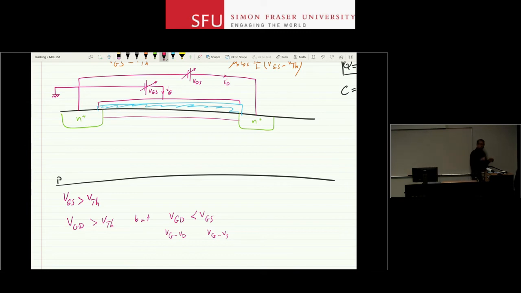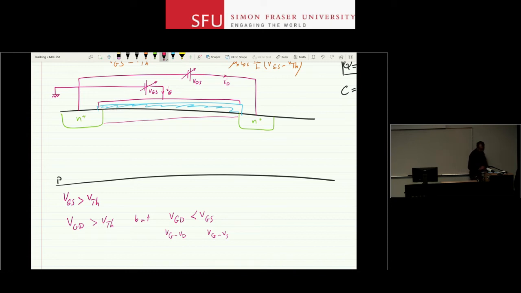And then what does that mean? Well, the channel at the drain end started to become narrow compared to the source end. So my resistor will look like the shape of the channel will go from something rectangular to something more like a trapezoid, right? So I have a deeper channel at the source end than the drain end. So I expect this resistor to start showing some undesired, well, not undesired, but nonlinear behavior. And that, in fact, is what will happen.